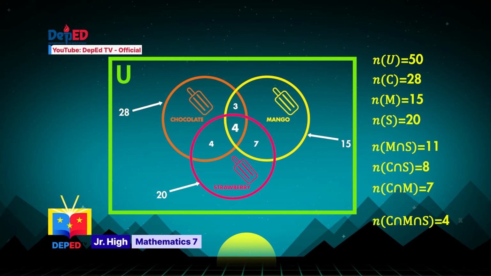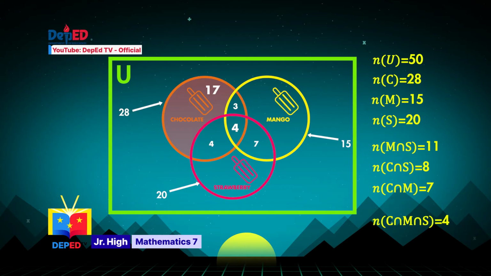We start inputting the cardinality of the intersection of sets C, M, and S, which is equal to 4. And then, following the same procedure we performed in our first example, we will be able to find the cardinality of the second group of sets, which are the regions representing the intersection of exactly 2 of each set. And now, after we have placed those numbers in our Venn diagram, the last thing to do is to find the number of people surveyed who like chocolate only.